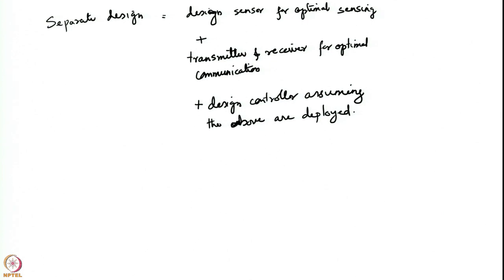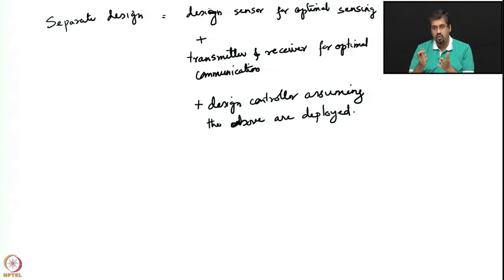Now unfortunately, this is what is called separate design, and this is how industrial control systems are actually designed. One takes the best components, which are designed for component-wise excellence. You take the sensor which is designed to be the best sensor it can be, you take a communication device which is designed to do the best quality, most reliable communication, put those together, and then you build on that a control logic or a control architecture. Unfortunately, all of this is just design, it is not necessarily known to be optimal.